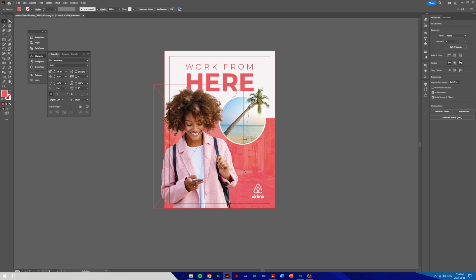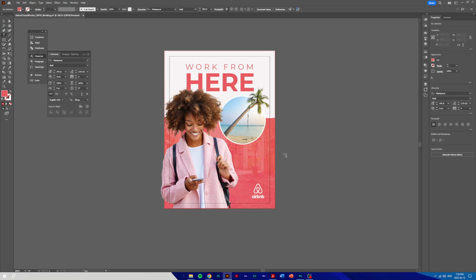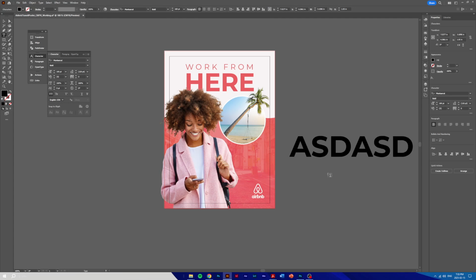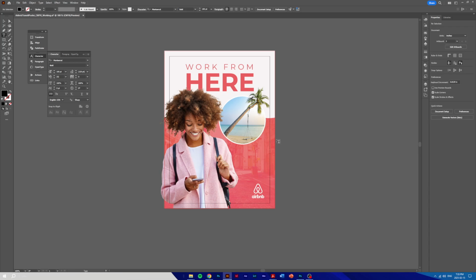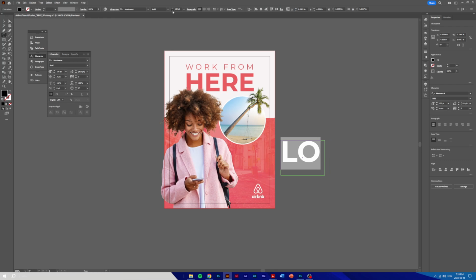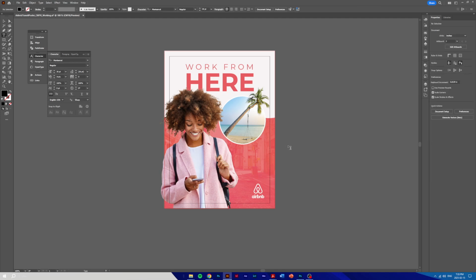And then the last block of text is going to sit in here. So for this, I'm going to use my type tool once again, T on the keyboard, and you can do two things with the type tool, by the way. You can either click once and just start typing, or you can click and drag out a text frame. I often find clicking and dragging out a text frame is not always the best option when you only have a few words of type to include. It just kind of gets in the way, but I just want to let you know that it's an option for you. I'm going to go ahead and delete that.